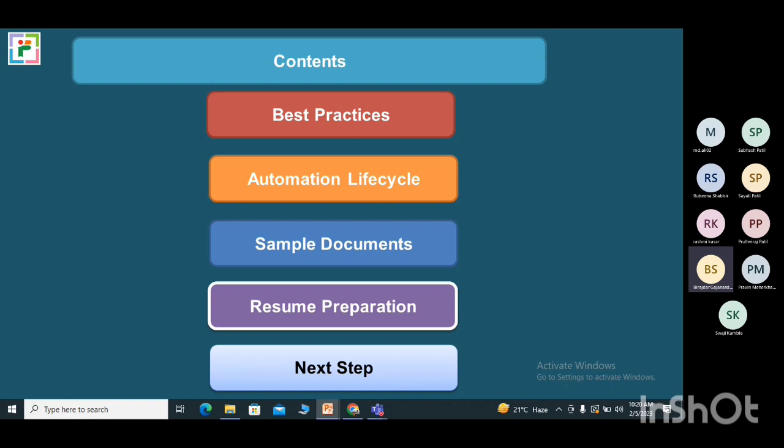So 4 candidates will be assigned to me, 4 candidates will be assigned to Gajanan, and we'll take follow-ups until your resume is completed and your preparation is well. We will mentor you, take your suggestions, suggest something, and make you a perfect RPA developer over the next couple of weeks.